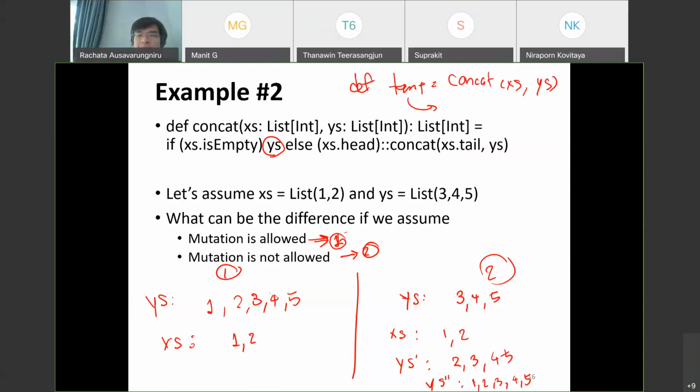This means that temp will become a totally new object that consists of 1, 2, 3, 4, 5. xs has the same content, ys has the same content. So remember, Scala is mostly immutable unless you force it. Most variable definitions are immutable.